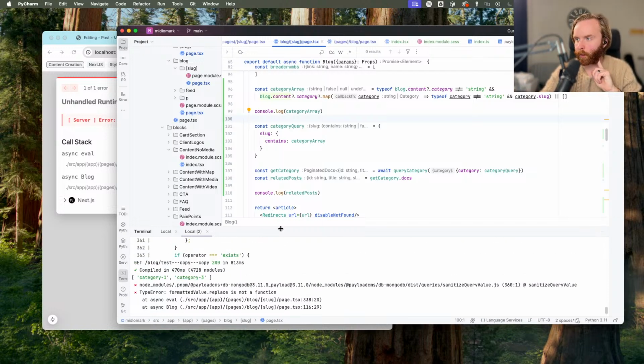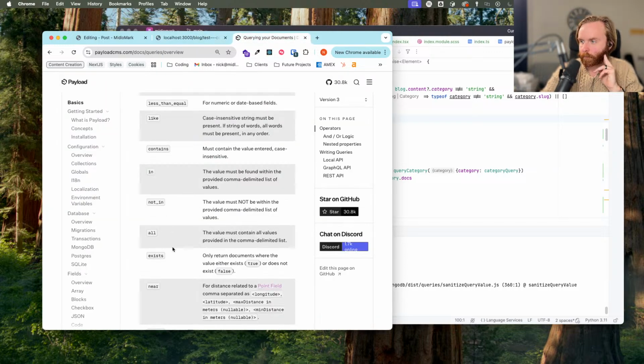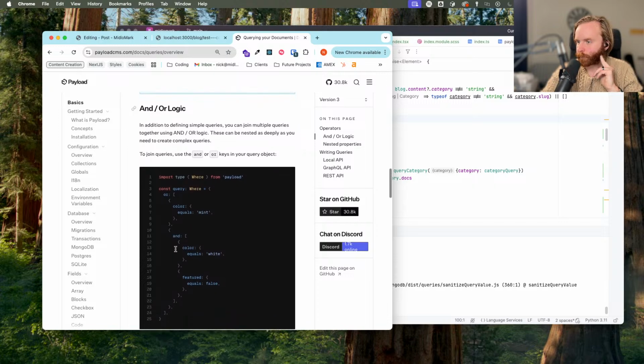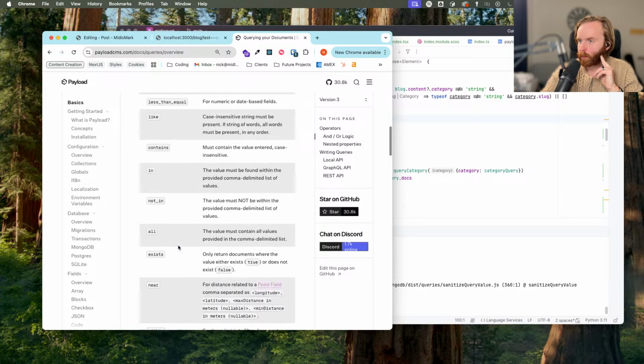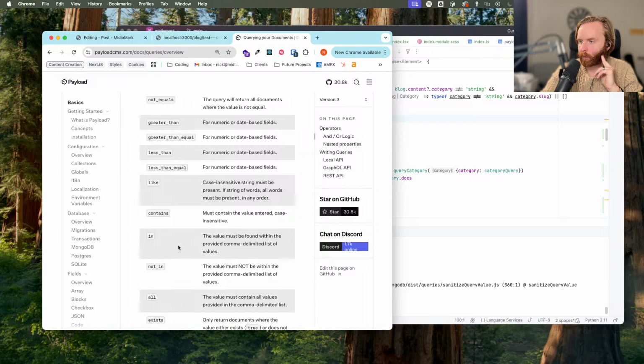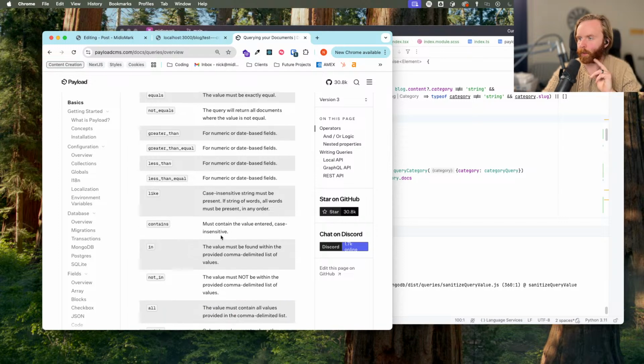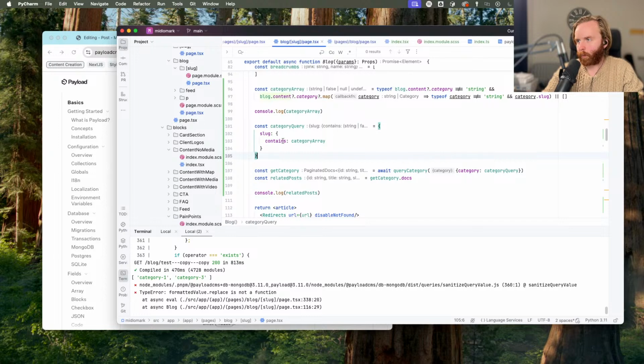So contains is not what I'm looking for. Go back here. The value must contain, exists, near, within. It's a point, intersect with point field. So the value must be found within the provided comma delimited list of values. Must contain the value entered, case insensitive. So in should be working.